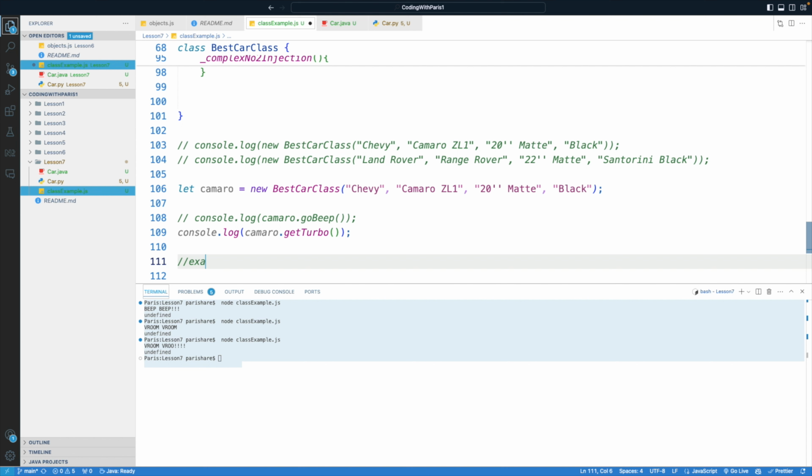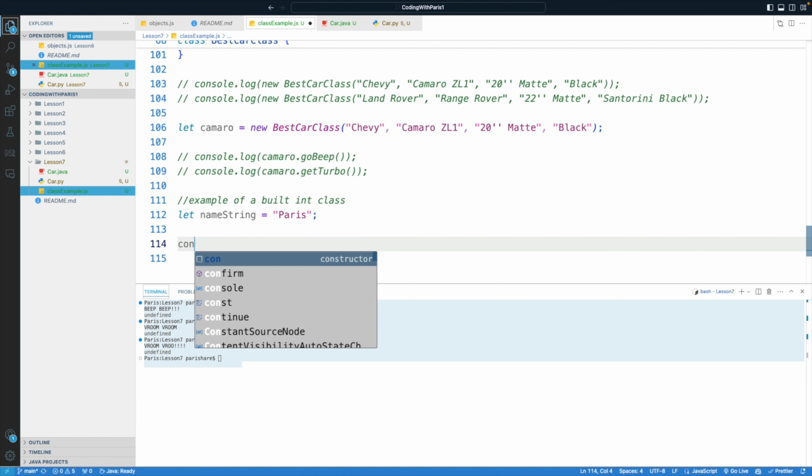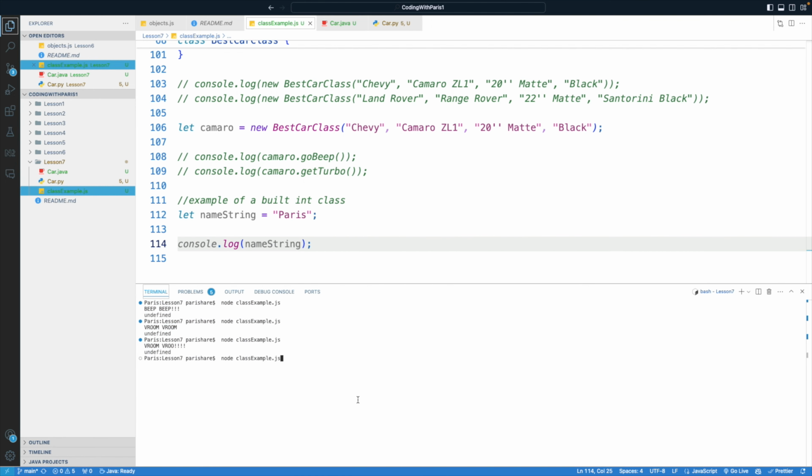Another example of a built-in class: let's say we create a variable called name string, and if I were to come down and log that, of course, the console being the object that it is with built-in stuff. By the way, this is probably a public method, log. I have no idea what's going on underneath in the computer to make it print things in this little window here. So that's an example of what might be private and what might be public in the case of a console object.